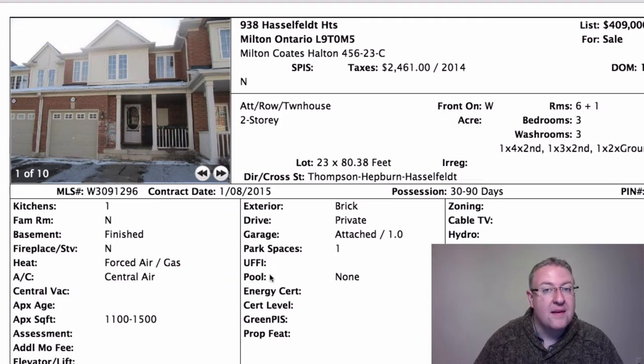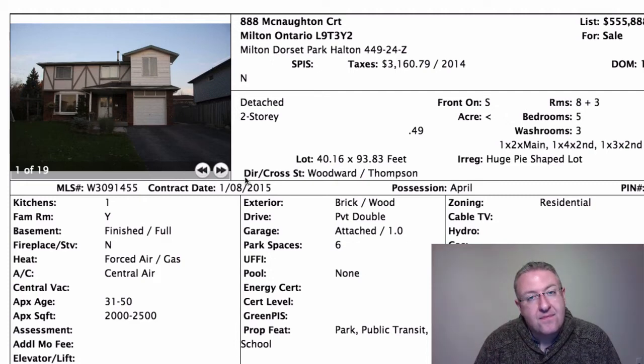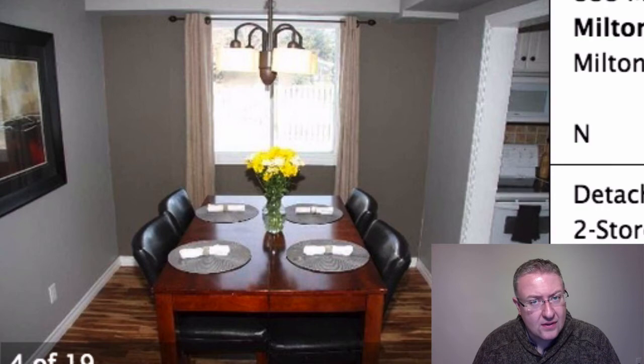It's called the Emery model — 1,370 square feet with a really nice floor plan. Next we move to the sixth listing: 888 McNaughton Court. The eights have significance in Chinese culture — I believe they mean good luck — so I wonder if that opens up a different audience. It's in Dorset Park on a big pie-shaped lot. I actually sold this home a couple of years ago, so the people who bought it are now putting it back on the market.